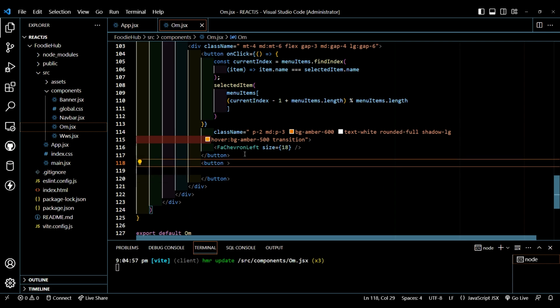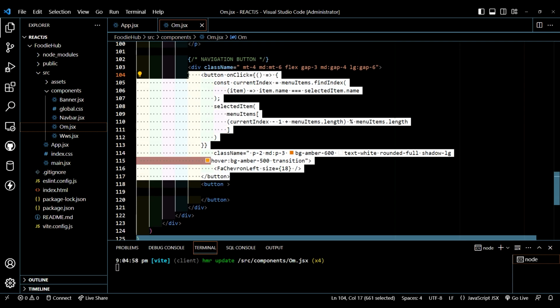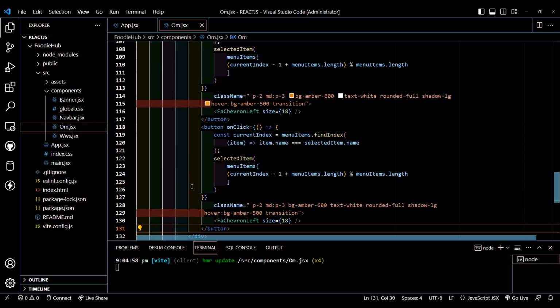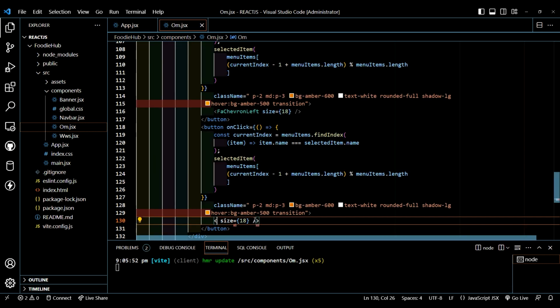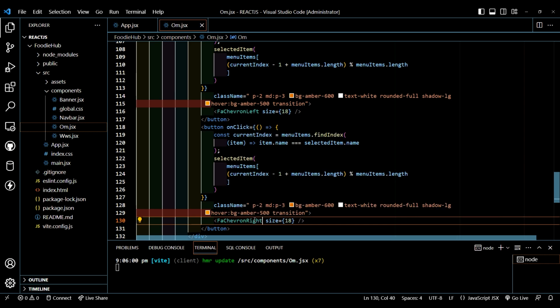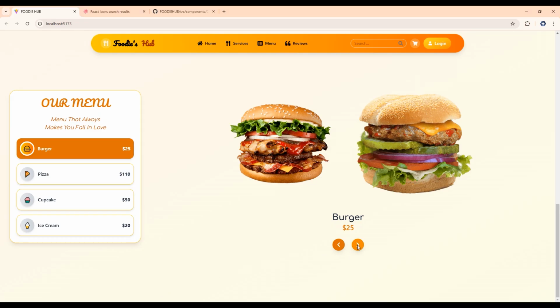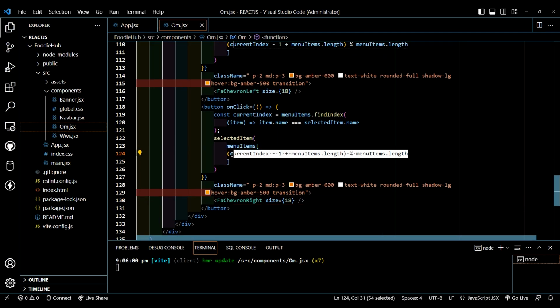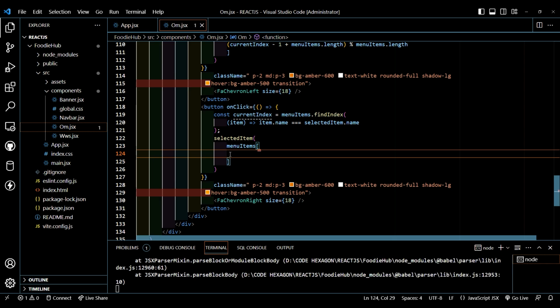Now let's create another button. Copy this whole button and paste it here. Just change this icon, and as you can see both are here. It's not working. Let's first define this.